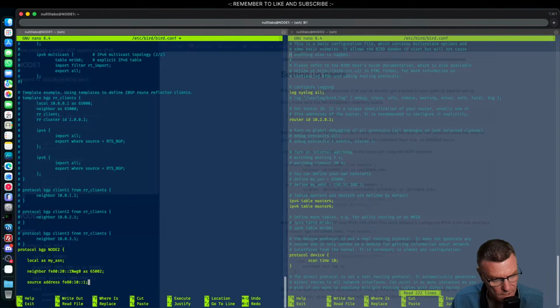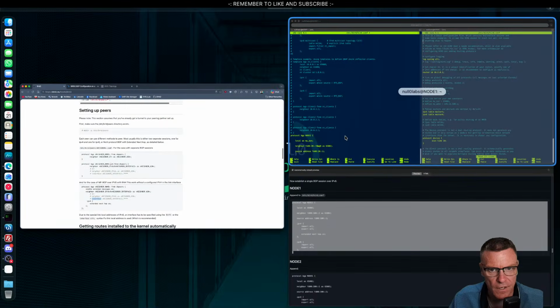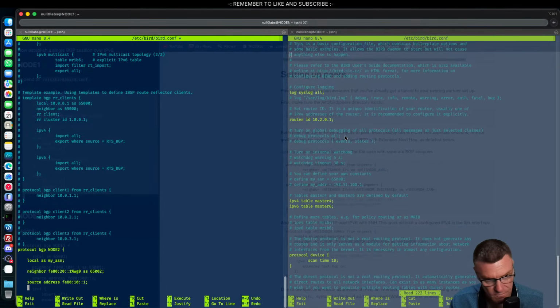It wanted source address, and then I think it wanted interface, didn't it? Yeah, and then it wants interface, and then the thing. Yeah, okay, I remember seeing this.